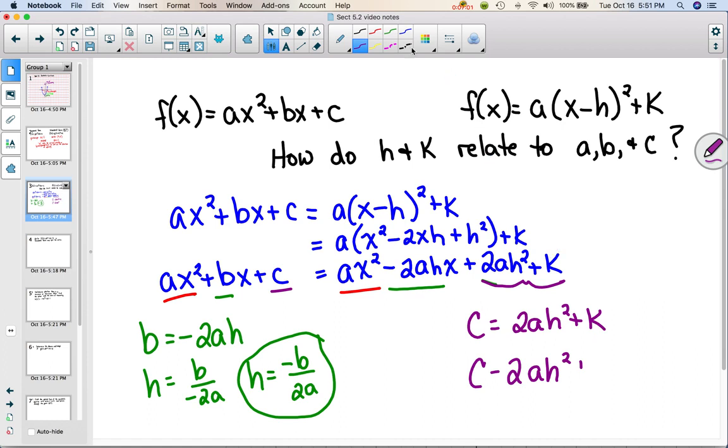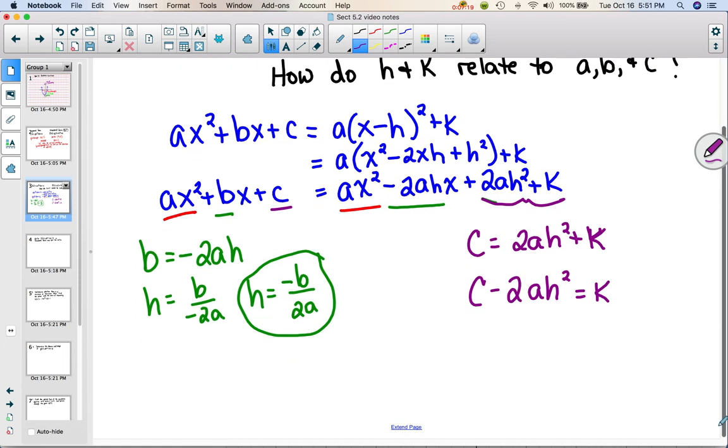Or if you didn't want the h in there, sorry, kind of making a mess of this, you can actually replace the h squared with this squared and have it just in terms of, let me show you. So we could take this, instead of an h squared, I'm going to take this negative b over 2a quantity squared. And you could simplify that. I'm not going to do that. But you could simplify it, and then you would have the y-coordinate of the vertex in terms of a, b, and c. Now, I don't know how helpful this part will be.